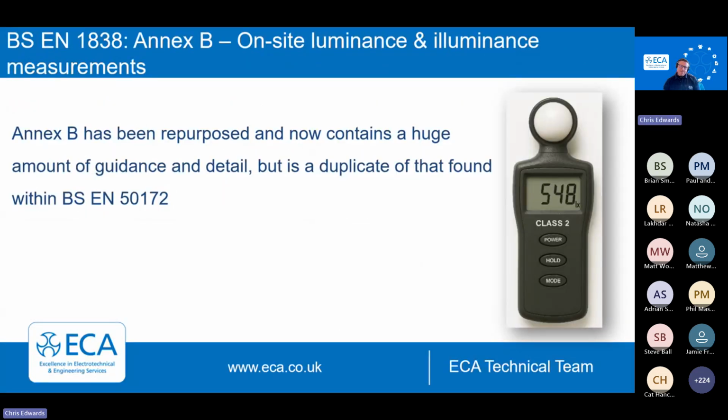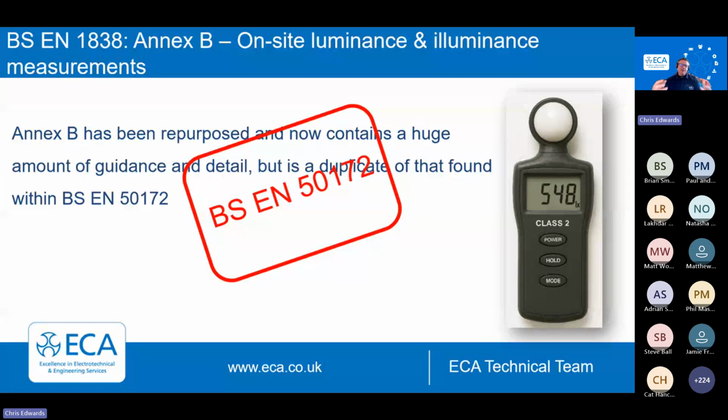Annex B covers a huge amount of detail about the sort of equipment that you can use. But if you have these documents, you will see that a lot of these annexes are common to certainly 2 of the documents, and this would be a classic case. So I just want to signpost that I am aware of Annex B, obviously, but the detail is going to be covered in this aspect of 50172 a little bit later on.